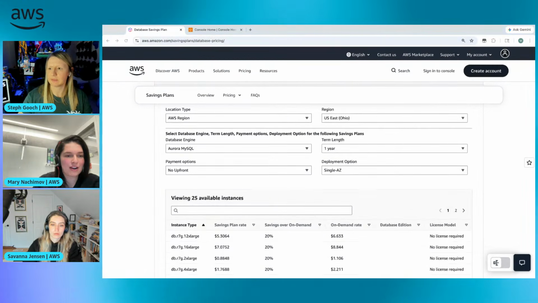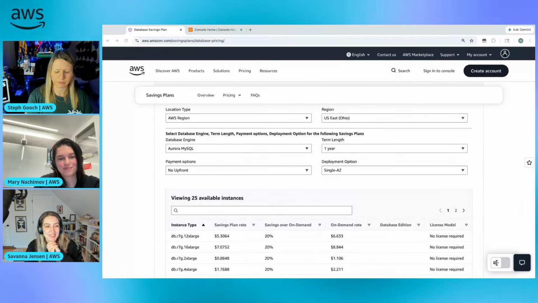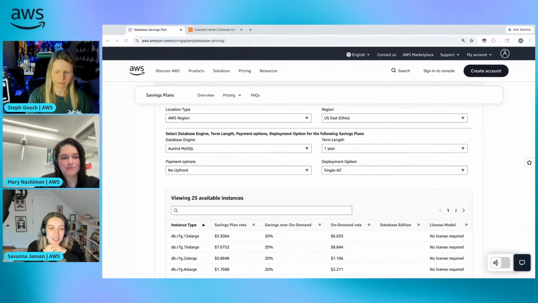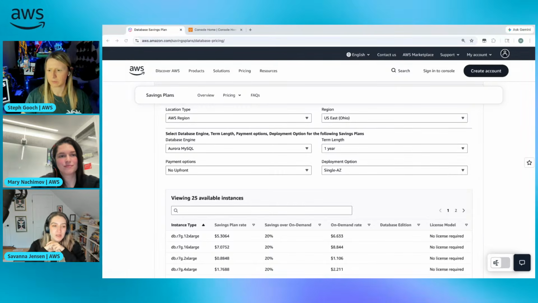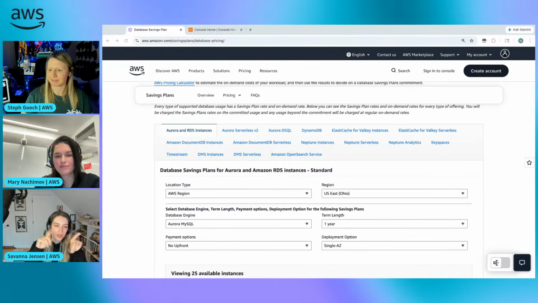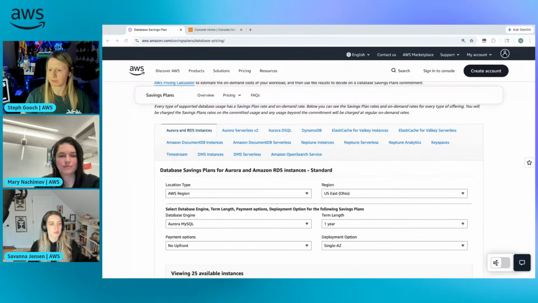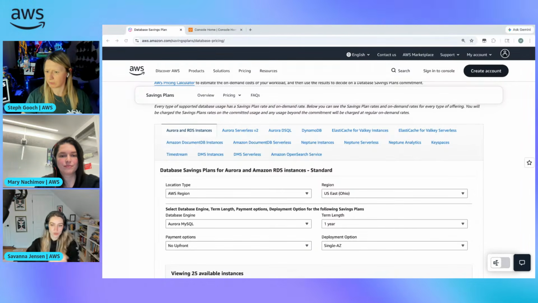Savannah, have you ever looked at this page already? Yeah, I love these pages. I have probably spent tens, if not hundreds of hours on the EC2 version of this page, looking at the compute savings plans and toggling between offerings. This one's really exciting though, because of all the different services that you can scroll through. My customers have primarily been heavy on the RDS footprint so far, so I've spent a good amount of time looking through there. It's a great way to answer questions if somebody's like, is this going to cover X, Y, or Z instance, or what's the discount rate that I get if I'm applying it to DynamoDB? You can answer that super quickly.